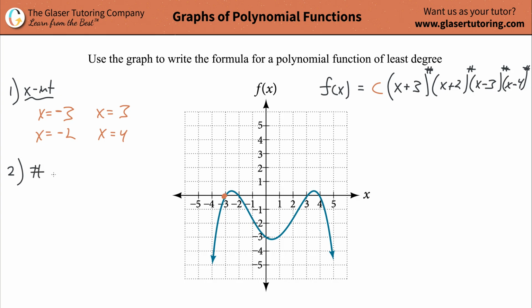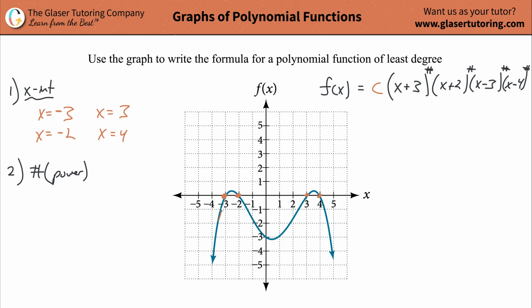The next thing is to do the powers, or the hashtag symbol there, if you like, right? Power. Now, how do we determine the power of each of those? What happened to these dots? How do we determine the power of each of those factors? Well, it turns out that we have to identify the local behavior. All right, we have to identify the local behavior around those x-intercepts. Now, it's basically fairly straightforward.